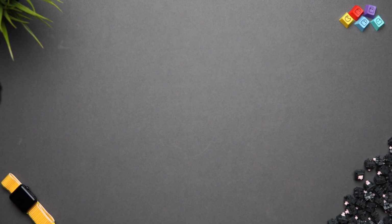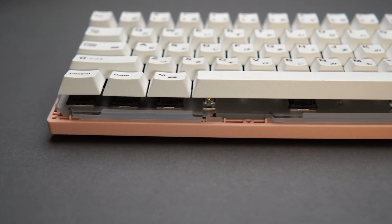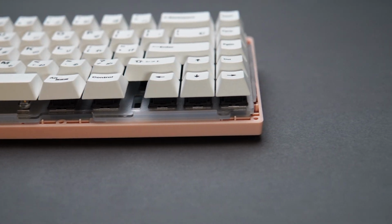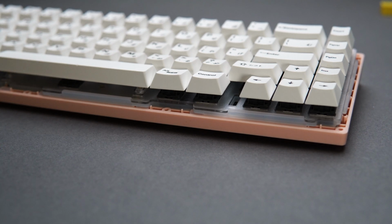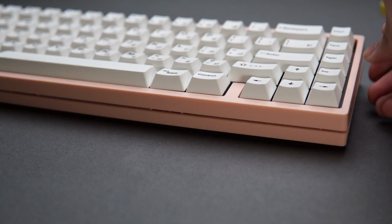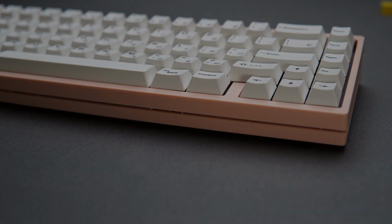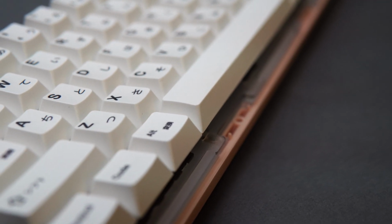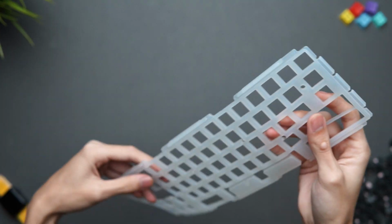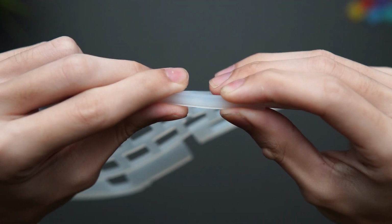We also get a silicone mute pad, which is placed in between the plate and PCB. In terms of how the keyboard is mounted, the KBD67 Lite uses a modified gasket mount. The plate and PCB are not directly attached to the case, but it does not use any gasket strips on the top or bottom housing like a more traditional gasket mount would. Instead, it uses the tabs that are found on the silicone mute pad to isolate the plate and PCB from the top and bottom housing. The silicone mute pad is not as soft as traditional gaskets, but it does the job surprisingly well.